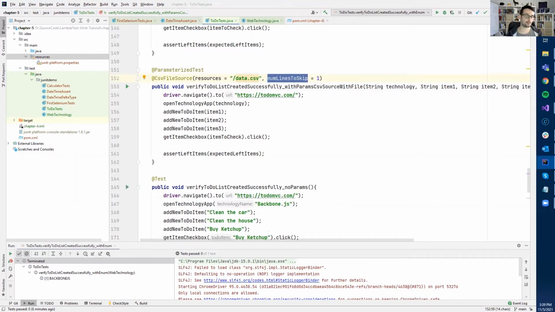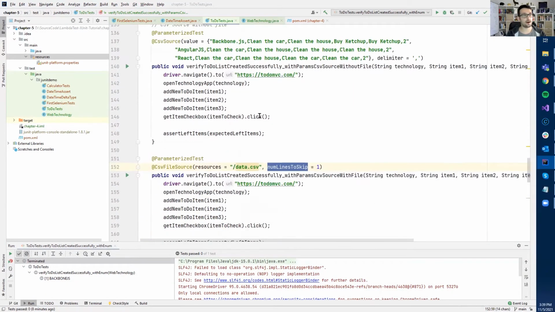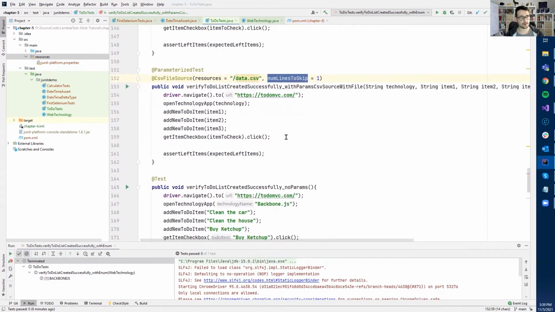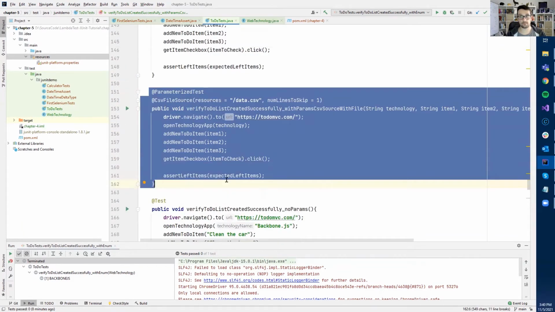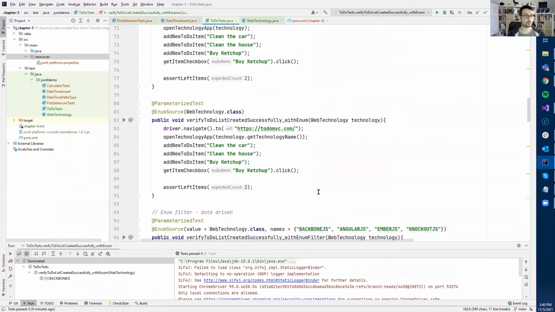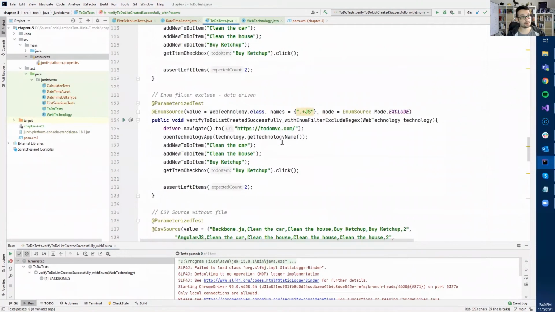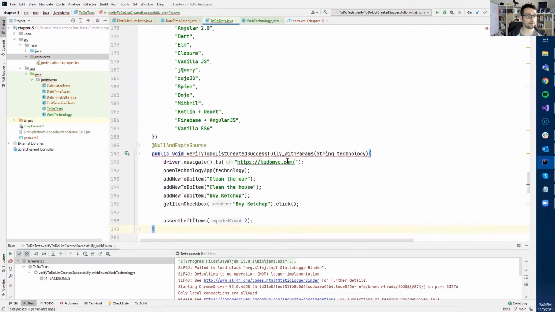Now, a more sophisticated way, and for me maybe even a better approach compared to these CSV files or this complex thing here, because you need to parse in your head what will happen. I prefer to use the so-called method source, which means that we are going to use a special method that is going to produce all of the arguments that you need. Let me show you what I mean. First I'm going to use the method source just to simplify this test with just a single parameter, and then I'm going to show you an even more advanced, better way how you can handle data-driven tests.